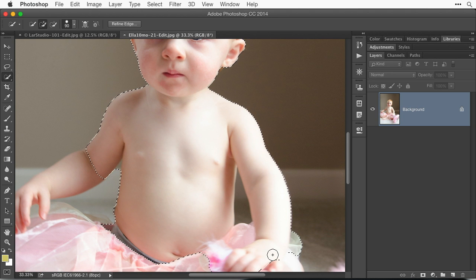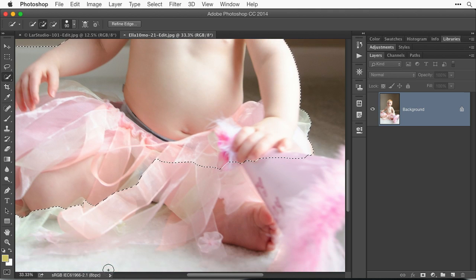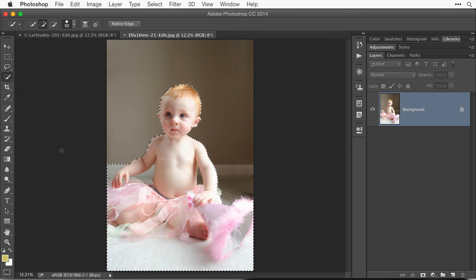And before I usually get into doing the refine edge, I make sure this selection is a pretty good one, because it's what I'm going to be stuck with for the rest of the image. So when I'm done with it, I'll type the letter Q to get that overlay that you can get. And if it doesn't look right, I'll fix it before I deal with the hair. But let's just say I'm trying to get rid of the top portion, and the bottom I'll keep.